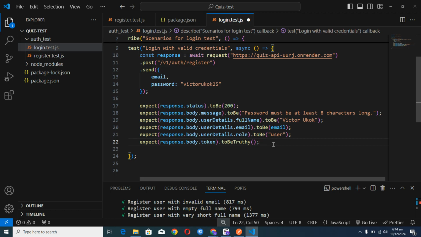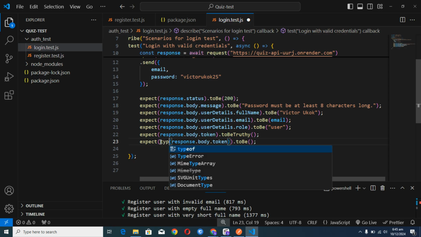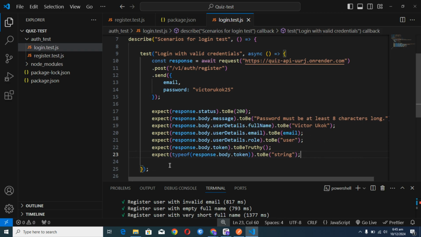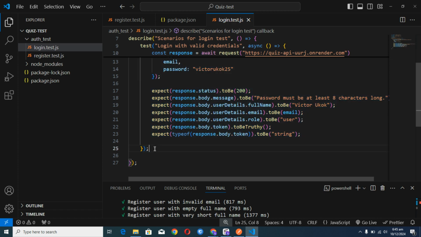You can also say that the type of the token should be string. Okay, so we've done that for that login scenario.